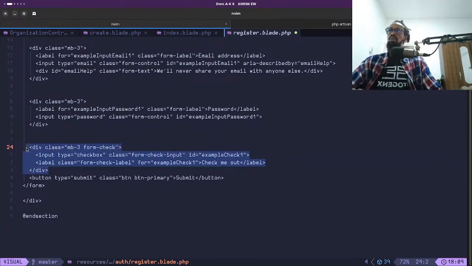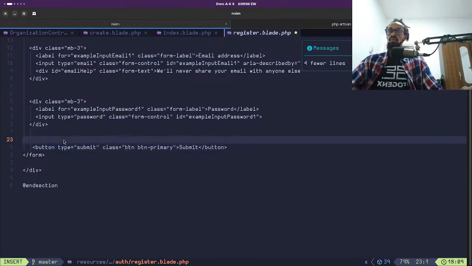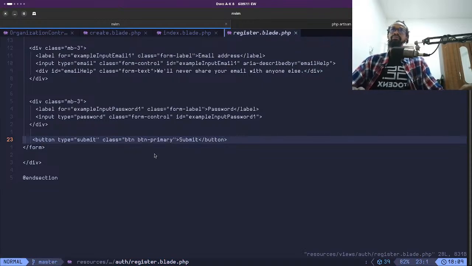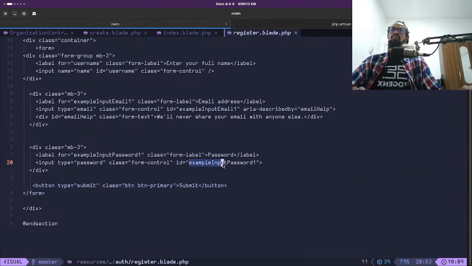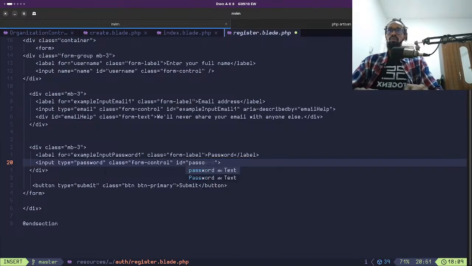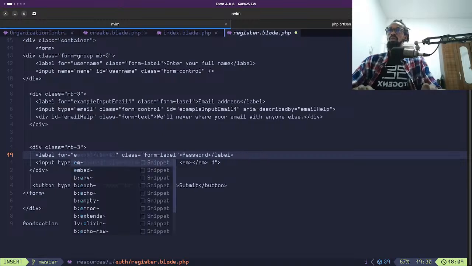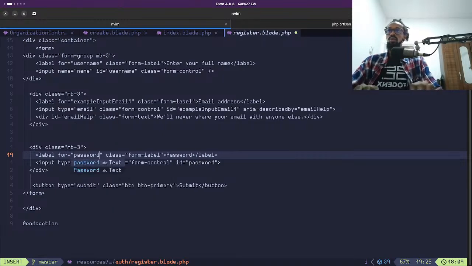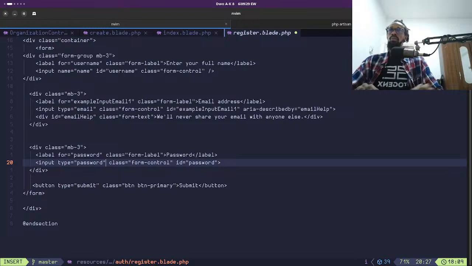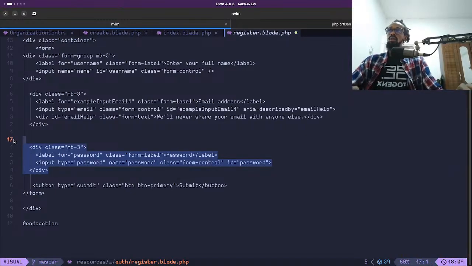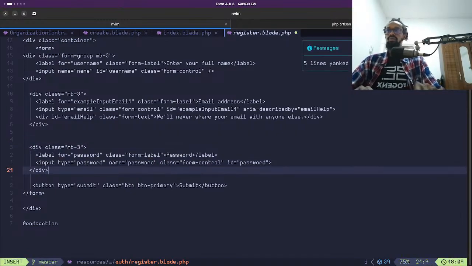Don't worry, forget about this checker. Don't worry about it. Password. What's the label for password? Type password, name, password. Then let's repeat this.